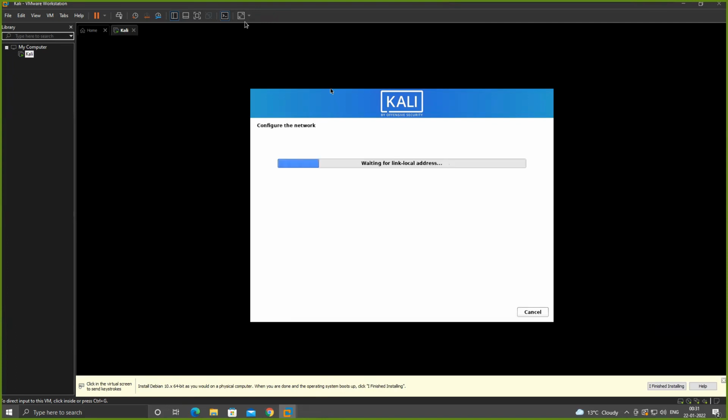Detect network hardware. Which network hardware is used.